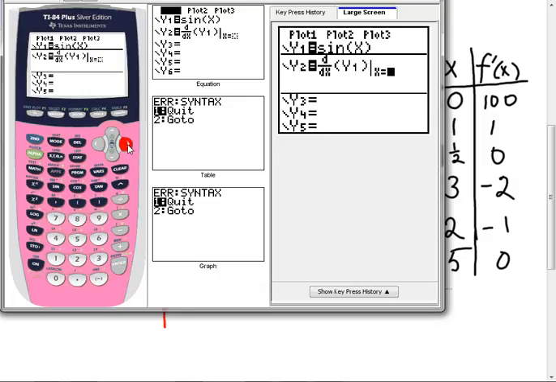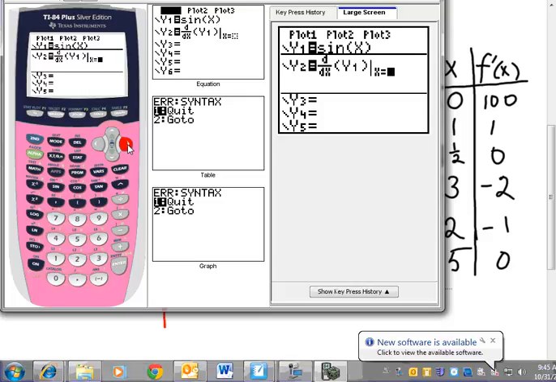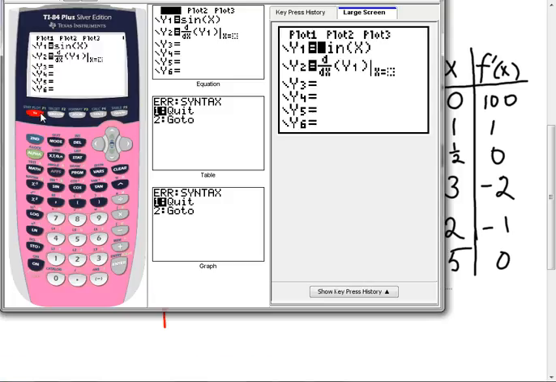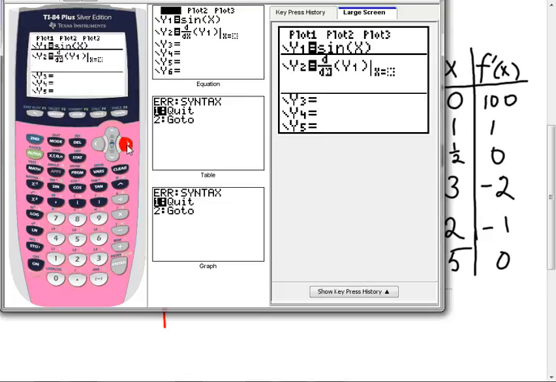And we want to do it for every value x. We don't want to do it at just 1 or pi. The shortcut would be alpha and trace. Second quit. Oops. Okay. And so we need to go down here, and I'm also going to do another change, but I want to do it for every x. And I'll write up the syntax for the old one, and that's x. So you're not going to give me a specific point.